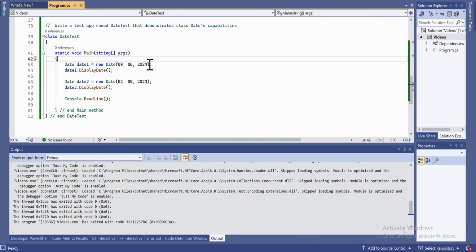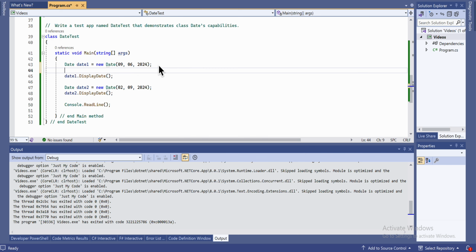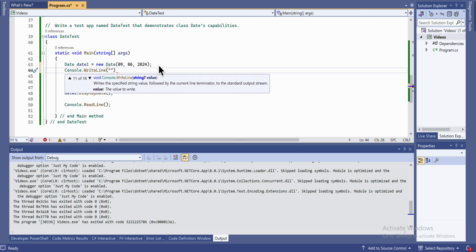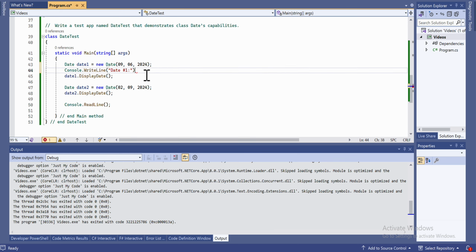Okay, before you display the date, we can do a console write line, and you can say date number 1. Make sure you use the semicolon.